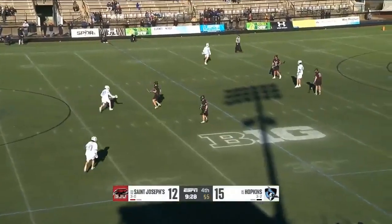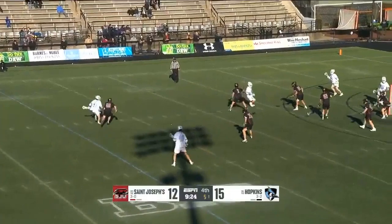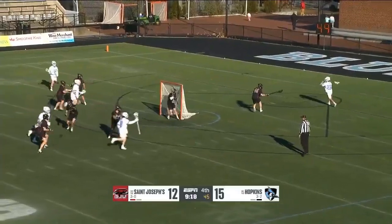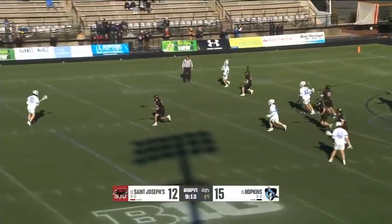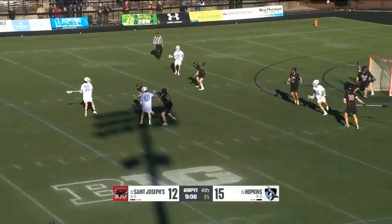Right. Too often with the 60-second shot clock, the teams who get out of their offense early often pay the price later. You've got to keep going and keep scoring. Great point. And Hopkins has played a ton of defense. How many goals are going to win this game? I think if Hopkins gets to 17, you'd think they'd win. 15's not going to be enough. I'll tell you that right now.